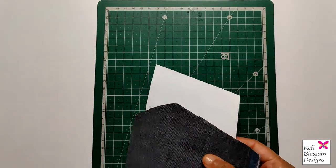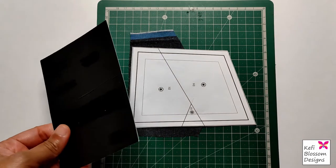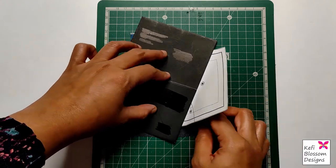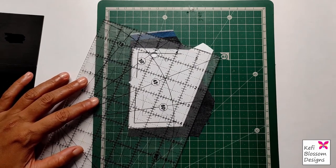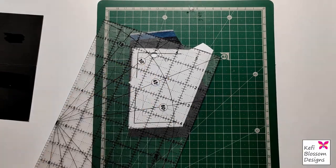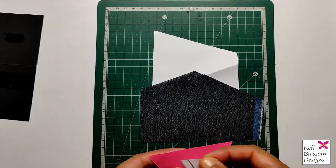For the next stage we will need a cutting mat. As mentioned earlier, the line between D1 and D2 is the first stitch line. Take a regular card paper or any other stiff paper and place it along this stitch line, then fold the paper along the stitch line and remove the card paper. Next, take a ruler and place it a quarter inch or three-eighths inch away from the folded edge and cut the excess fabric out. Then unfold the paper and place the arrangement with the fabric side facing up.